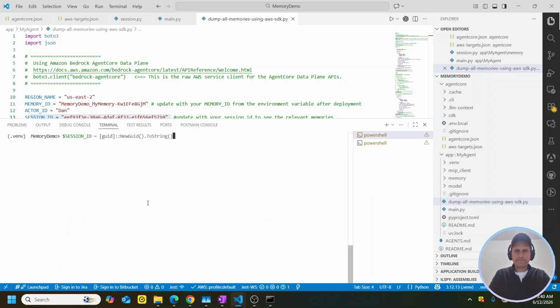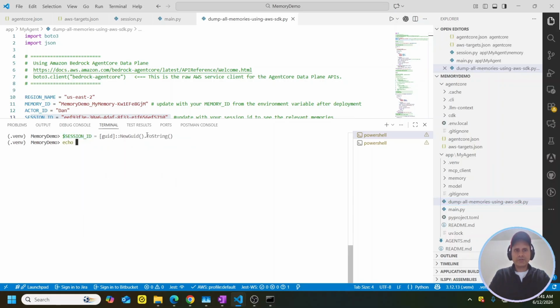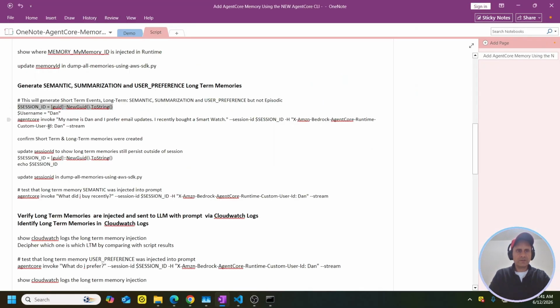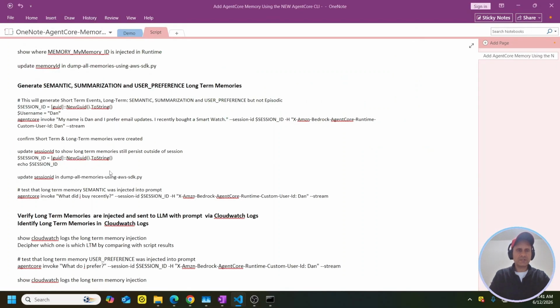In Windows 11, this is how I'm generating a new GUID and then setting it to session ID. So here you go, the session ID got this value. And then username, I'm going to say Dan. Same thing, if I echo username, it's going to be Dan. Okay. So these two have been done. Session ID and username have been set.